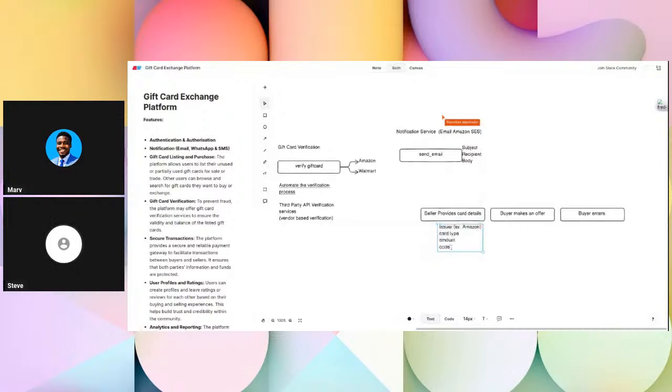Now, while we're storing this, the code part will be encrypted at the database level before it's stored. So somebody who sees this Amazon card sees the type of card they're interested in, they see the amount, and they see that nobody has actually entered the trade, so they can make an offer. One person can make an offer, but if it's an open market with buyers and sellers on the platform, multiple people can make an offer for this amount. The offer would depend on what the seller is demanding. Say they want naira. Let's say we're converting from the card, and the cards are in USD.